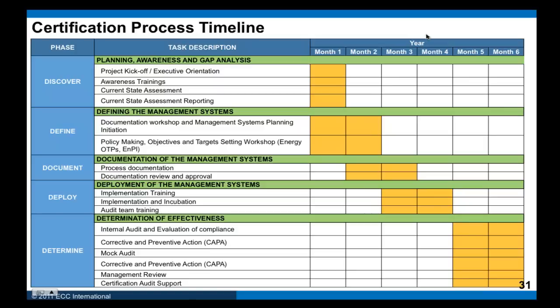Typically, the people would come from facilities, people who are managing the sites, who are taking care of energy meters, who are taking care of, shall we say, facility improvement aspects. More often than not, the site manager or the plant manager in a manufacturing setup would be the one who takes care of energy management as well.